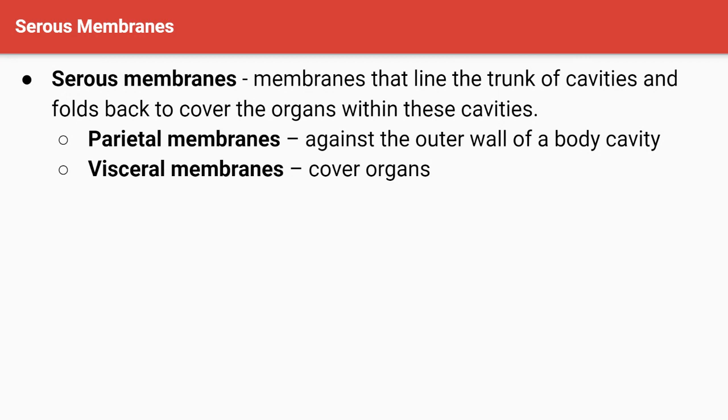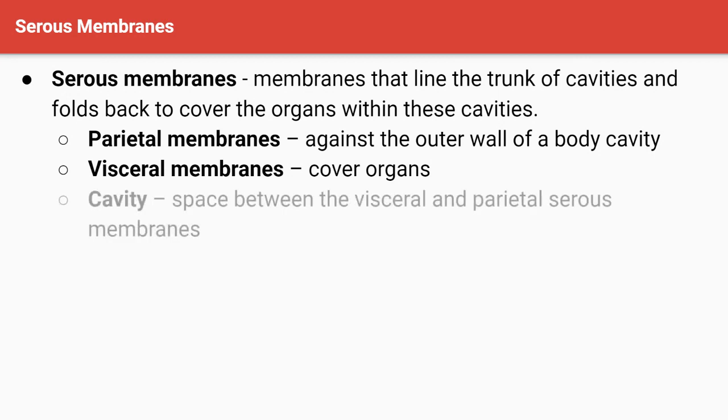Okay, so parietal is going to be a membrane that covers the cavity, not necessarily wrapping around an organ, but it's covering the cavity or the inner wall of the cavity. Visceral, we've heard that term before, viscera. Viscera are all the organs in the body. A visceral membrane is going to attach tightly to the outside of an organ, so it's going to cover an organ. So those are two big things, parietal and visceral. So anytime you hear parietal, it's a membrane that's lining the cavity. Anytime you hear visceral, it's a membrane that's covering or lining an organ.